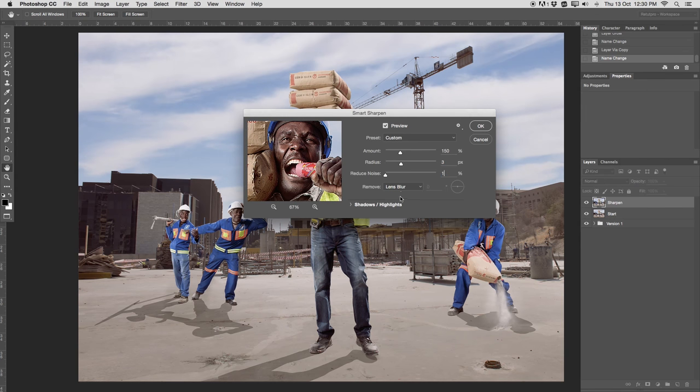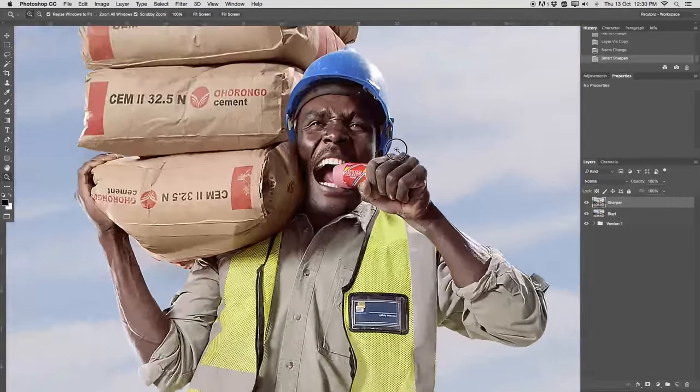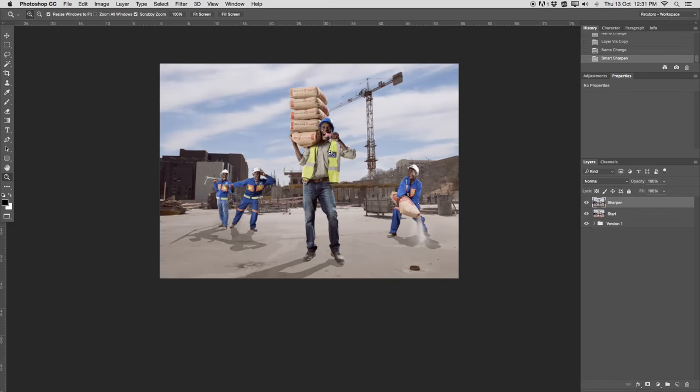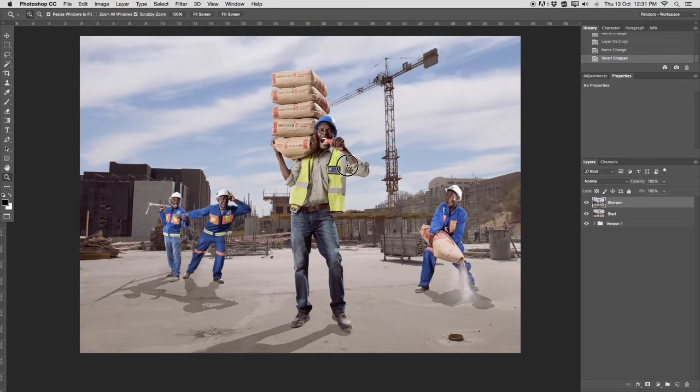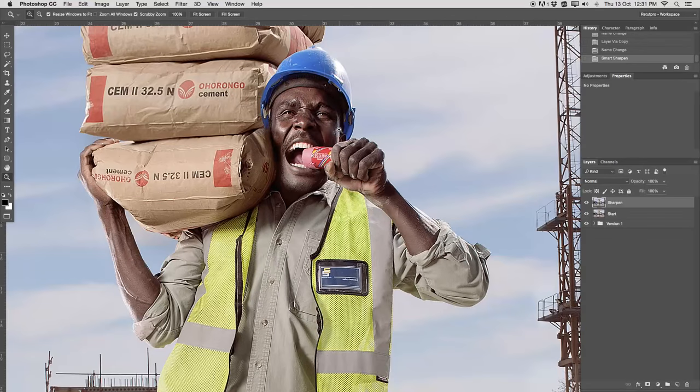Okay, then also remove lens blur. Set that on here, lens blur, and hit OK. Great. So that's the first step now just for sharpening. Let's zoom in. So you just sharpen the image a little bit more. Now remember, my image is a bit more of a grungy thing here, construction site, guys screaming, and it's more men in the subject. So it suits to have the sharpness also on the skin. If you have a female subject, I would actually take this off a little bit, the skin.